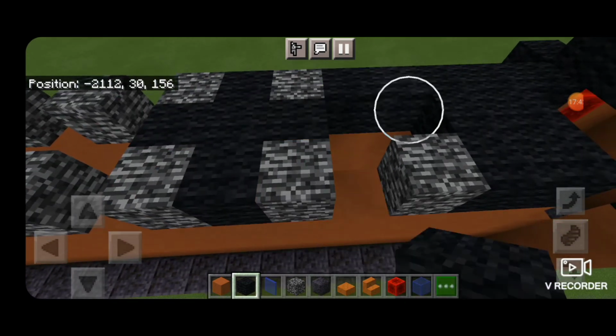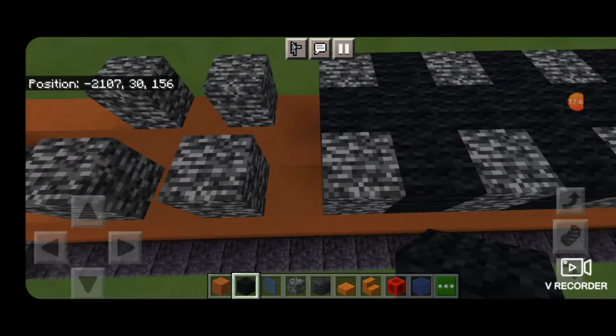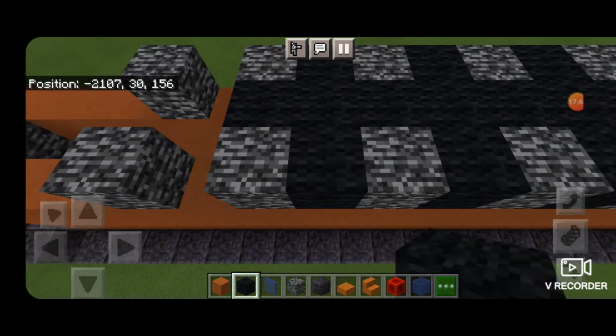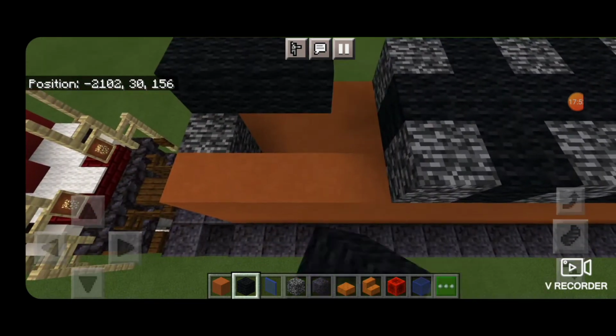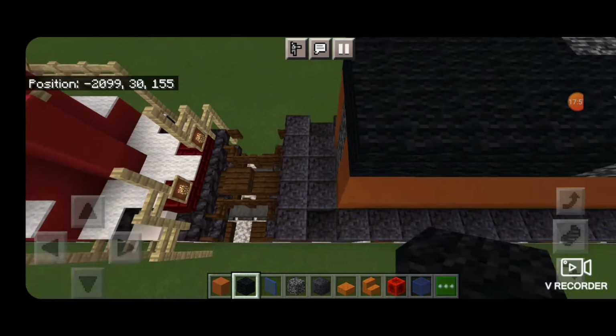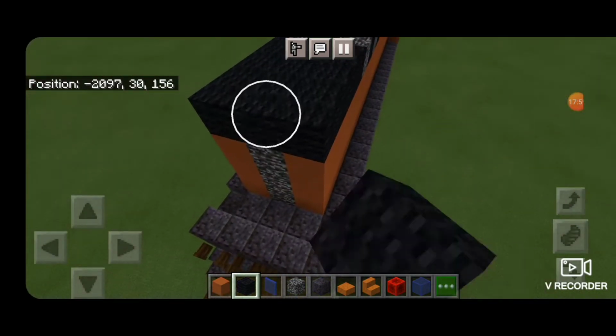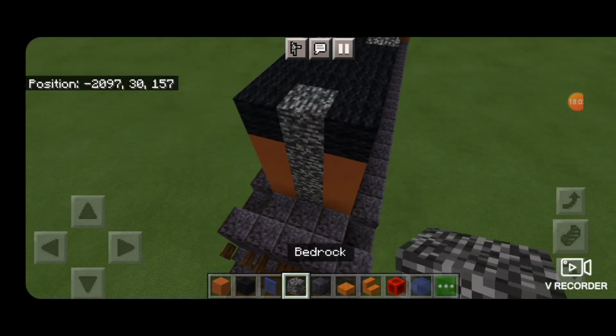And then we'll go ahead and fill everything in that's open with black wool. So just keep filling all in between here with black wool, and then extend the black wool out by 3 all the way to the other end of the locomotive here. And actually this top middle block is going to be bedrock as well, so just punch that out and put bedrock in there.